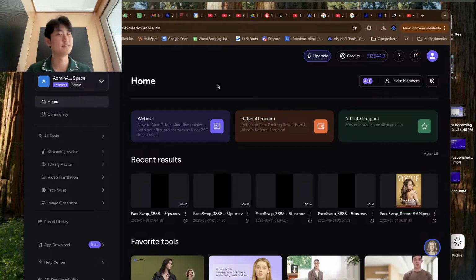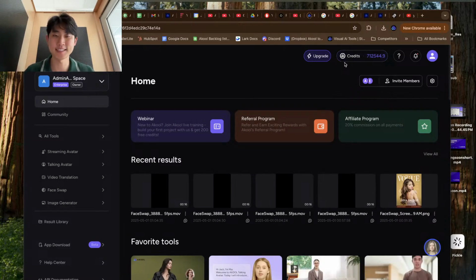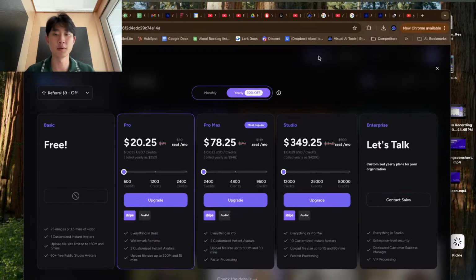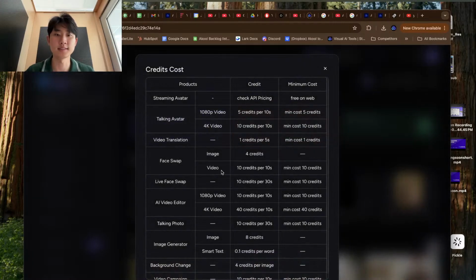To get started, if you're new here, just join akool.com, create an account, and you will get 100 credits to use for free as a gift. But with the credits, you are limited to the basic plan, which limits you to watermarks, slower processing, and lower quality. You can find our pricings here. If you have any questions on the pricings, let me know. And if you're curious how credits work, you can always go to the pricing page and check the details, or you can click on this and you have all of the pricings detailed.